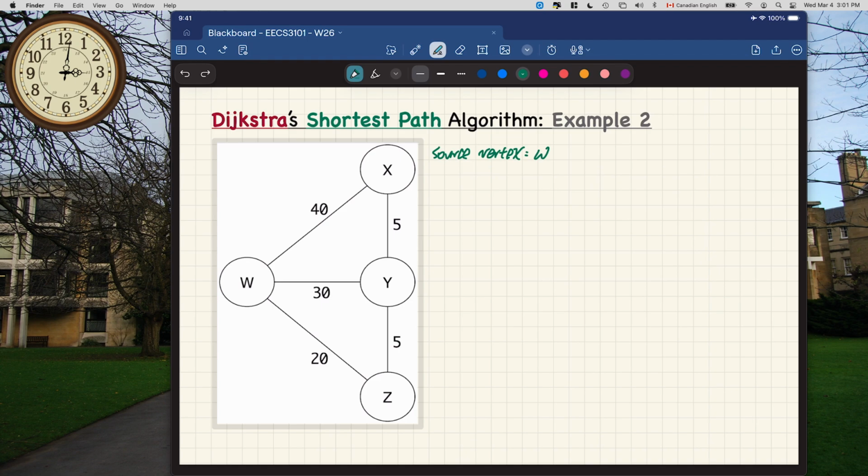For now, we assume the source vertex is going to be W. So every shortest path we're going to compute is going to be relative to the starting point of W. And let's now calculate the little d.